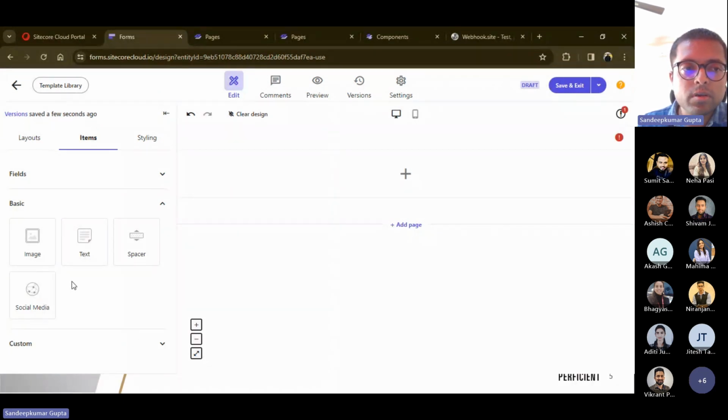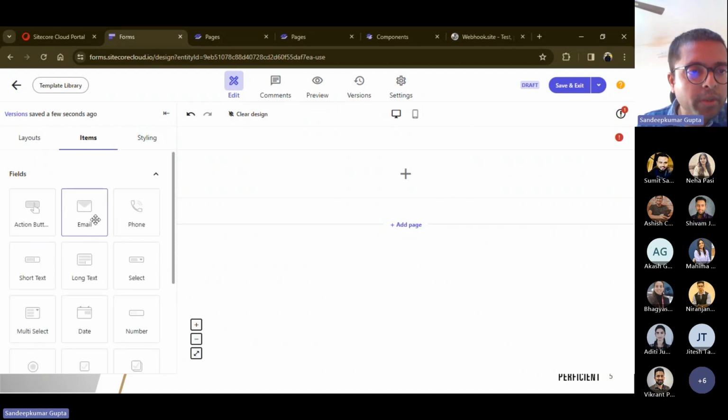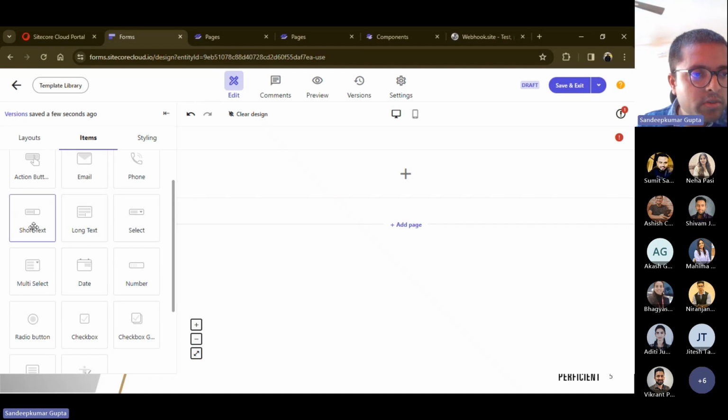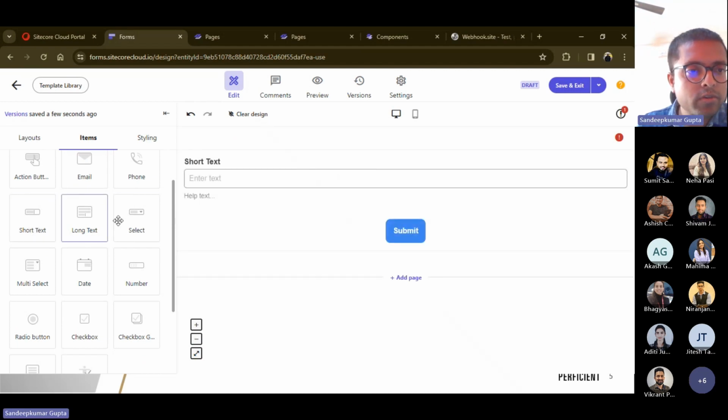These will be used to show some data on the form, which doesn't require any selection. It's for information purposes. And apart from this, we have this custom section. I'll touch this section again in some time.